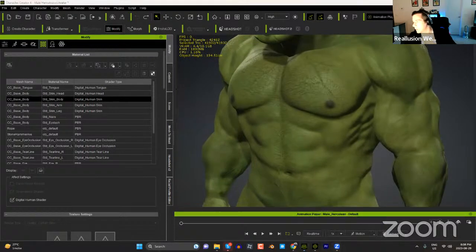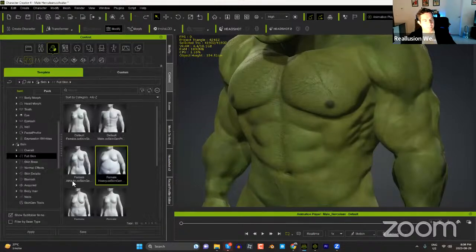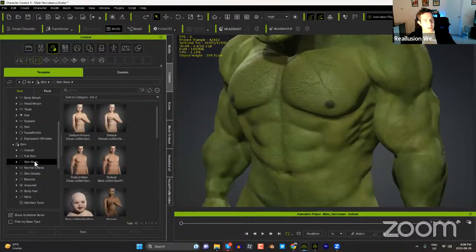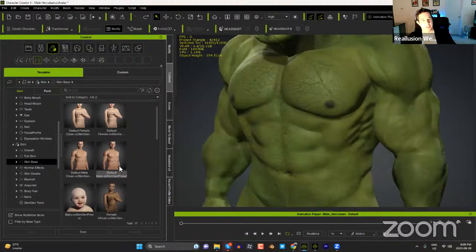What was the original question again here? Yeah, okay, so I was going through the different types here. There's skin base. Skin base is only the diffuse map. It's just applying the skin color. The normal will remain the same. So if you want to keep this normal skin texture, which looks really rough, and you want the skin color to change, you can use any one of these defaults.